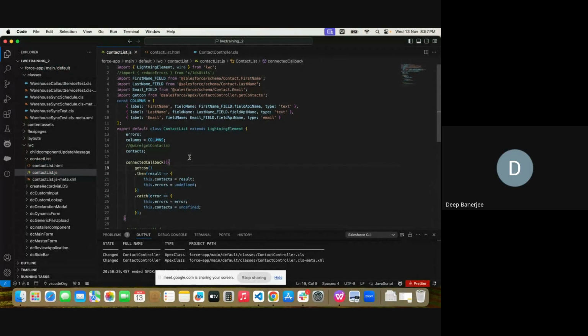Understood. Now, as I mentioned, you have to import and you can initialize the name of this particular method. Any name you can give. Normally we give the name as it is, the Apex method name, but you can also give whatever you want.